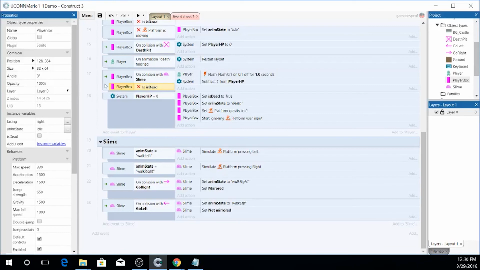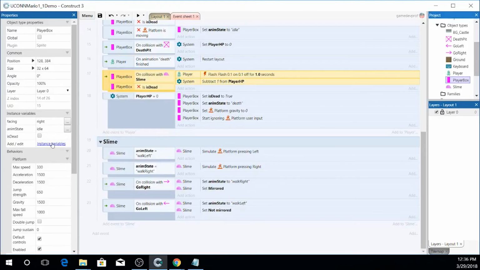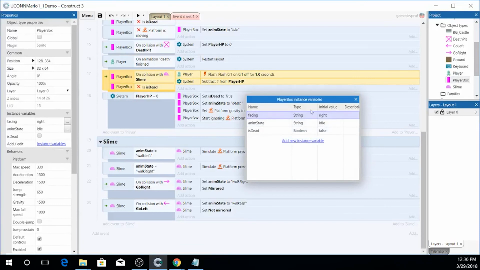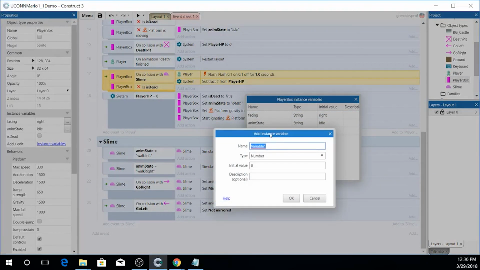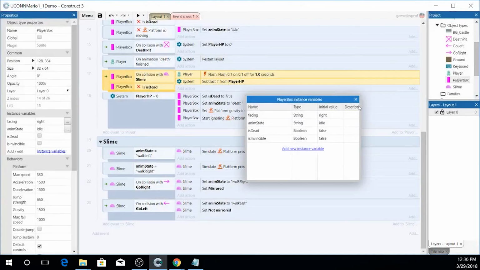Not only is it dead, but sometimes you're invincible, right? You're going from 2 to 1, and you want to stay invincible. So we're going to go to player box, and we're going to add another instance variable, and say is invincible, and this is a Boolean value, and it's set to false.